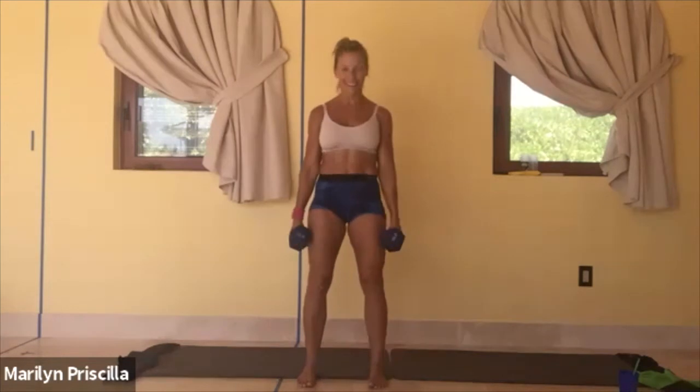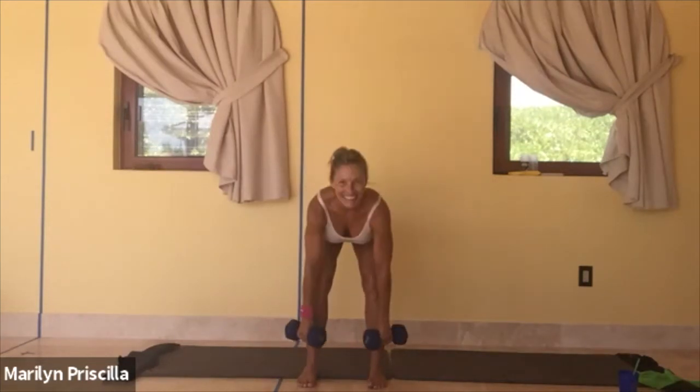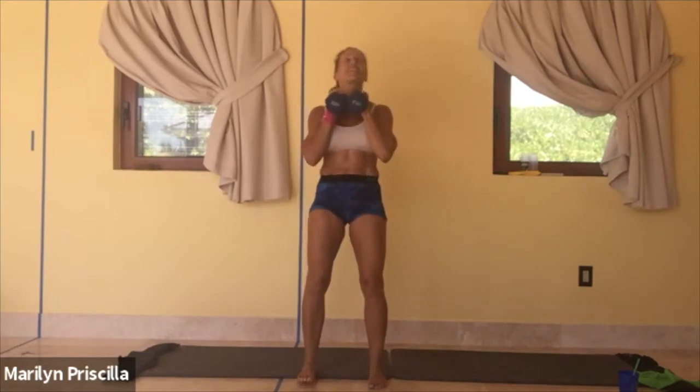Five, four, three, two, and one. Squat, lift with the arms. Five reps, one, two, yeah, we did it. Three, four, five, glue those weights to your chest. Five goblets, five, oh, flawless.